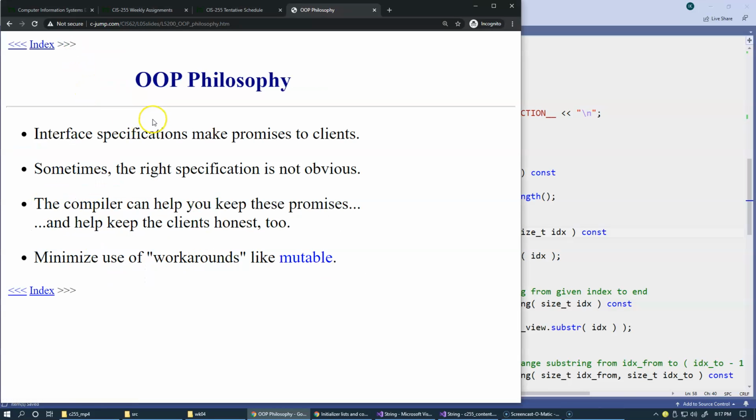In conclusion, a summary of this series of presentations about object lifecycle and the use of initializer lists and constant qualifiers: just a few design ideas and good principles to remember when you're working on the design of your classes.